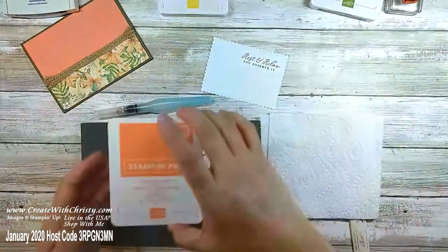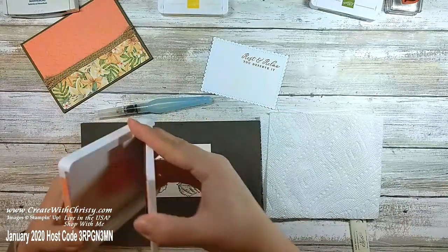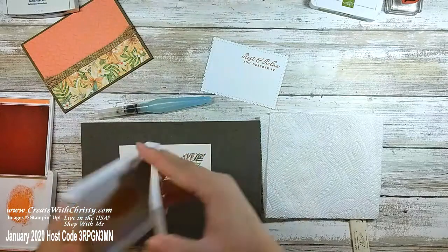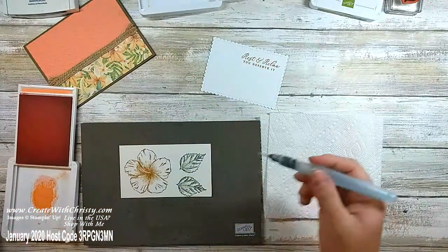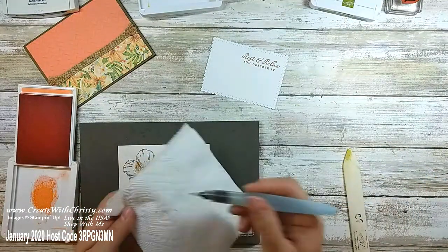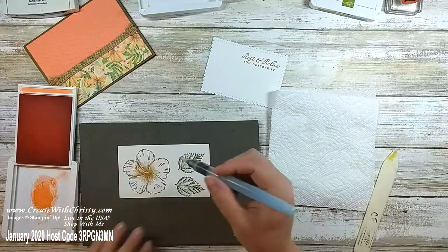So I'm going to bring in my Grapefruit Grove. I'm going to squeeze it. This one's not as tight as another one I was using earlier. And I got a nice pool of ink here. I'm going to do the same thing with my Daffodil Delight. Use that here in a minute. So now with my Grapefruit Grove, I want to make sure this isn't too wet. I'm going to squeeze out a little water though. Make sure it is wet. So always make sure a paper towel is handy, because sometimes water starts to come out of this thing too much.